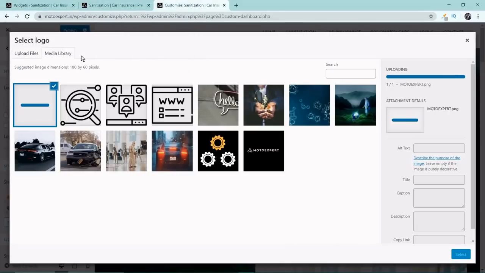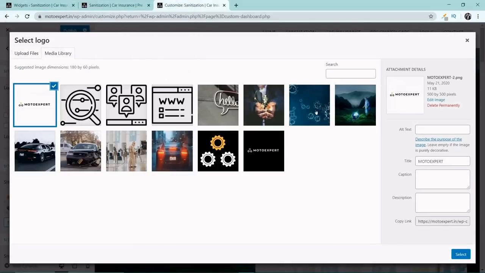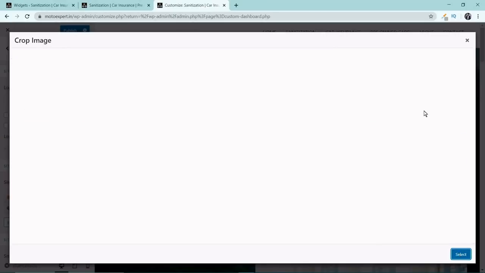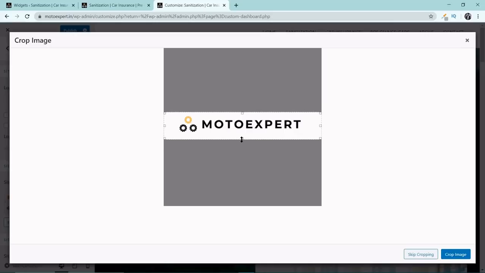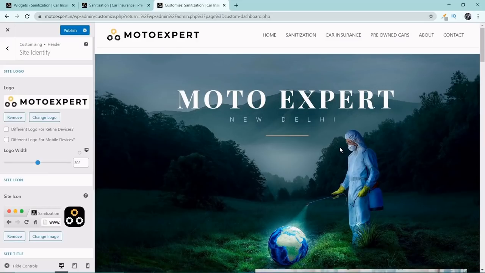I can pick this, copy this and paste it over here. Then I can do some editing. And crop image. Okay, looks good. Now I can publish this.